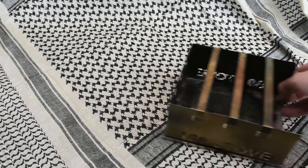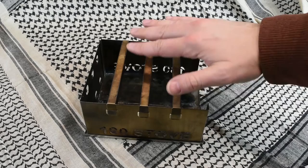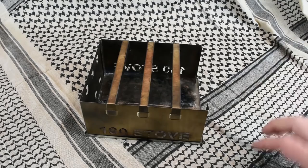Your snow and ash pan just sits right underneath the stove like this. The nice thing about using it in the winter is if you pack the snow down where you're going to set your stove, put the ash pan down first, set your stove on top, and build your fire on the ash pan. With the heat being evenly distributed on the ash pan, it tends to sink down slowly and really not tip over at all. Without it, your stove and pan can tilt and fall off.